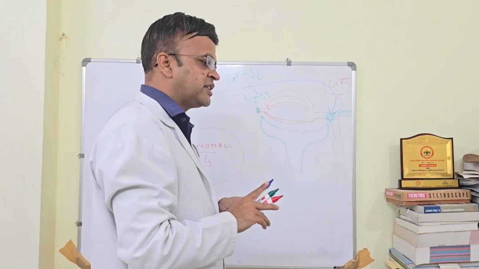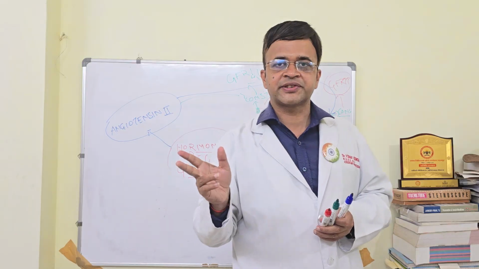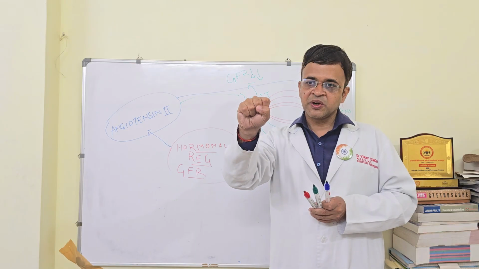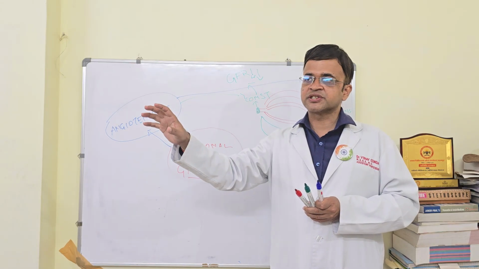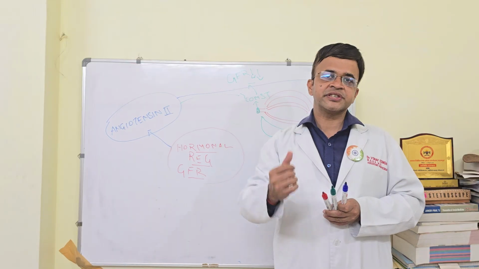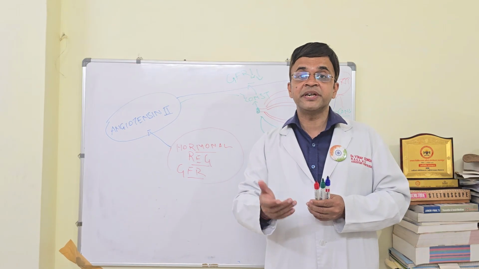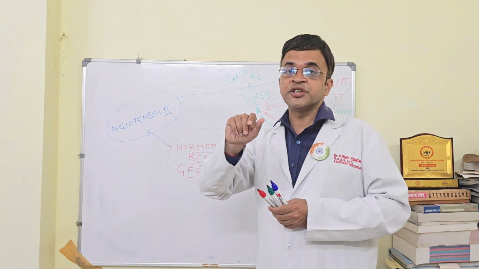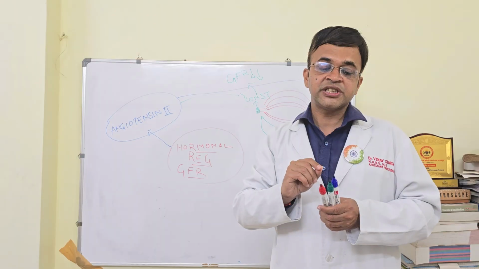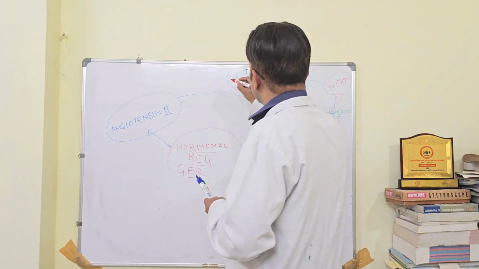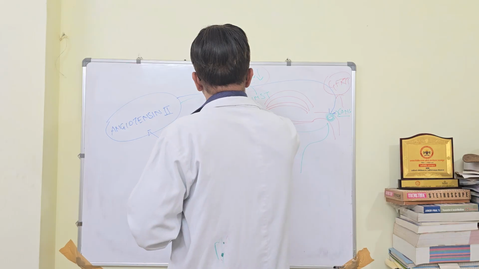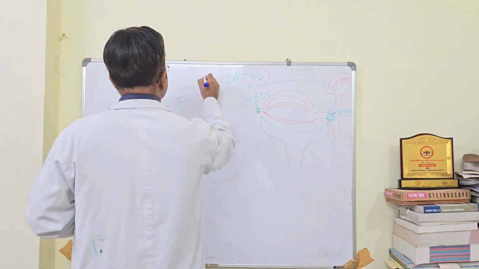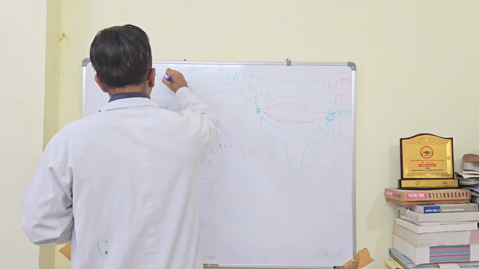So as we can see, angiotensin 2 has two opposing effects, right? If it constricts the afferent arteriole, it will reduce your GFR. If it constricts the efferent arteriole, it increases the GFR. But then, which effect actually predominates? The constriction of the afferent arteriole, leading to reduction of GFR, is the effect which predominates. So release of angiotensin 2 actually reduces your GFR.